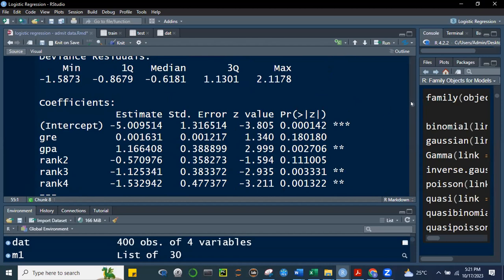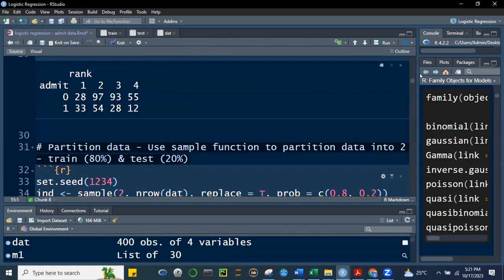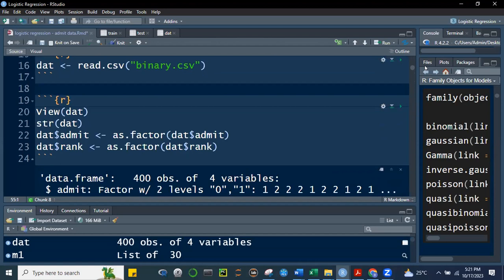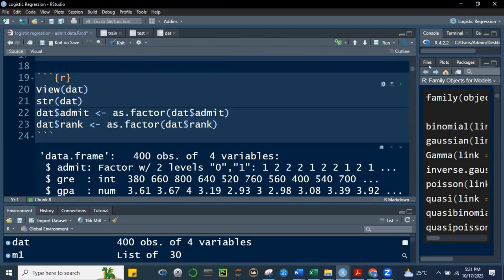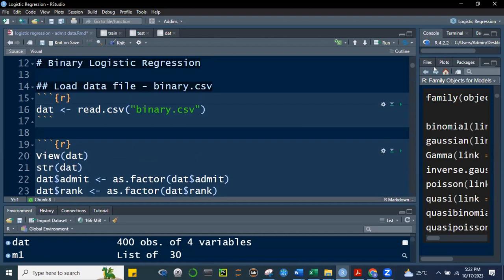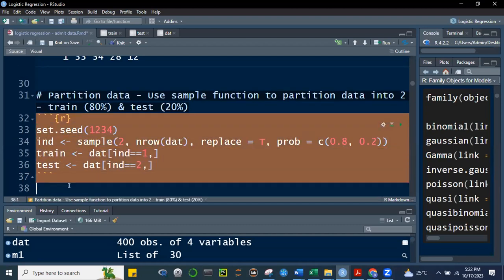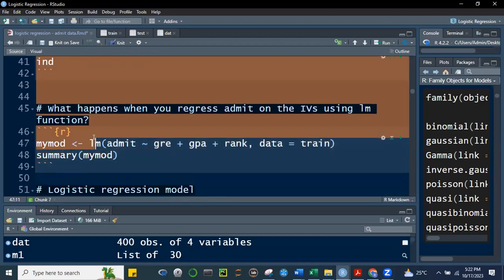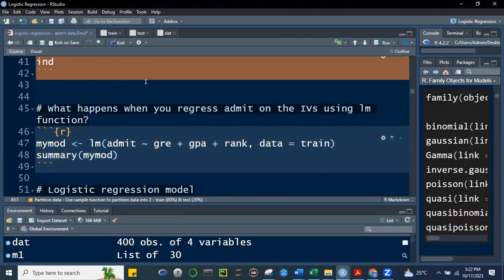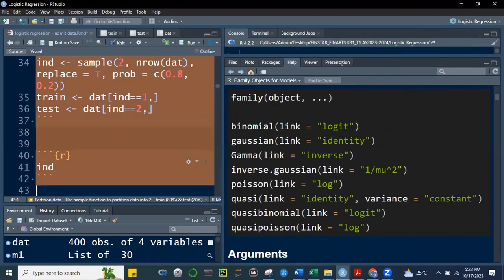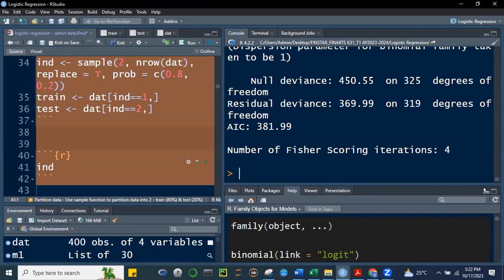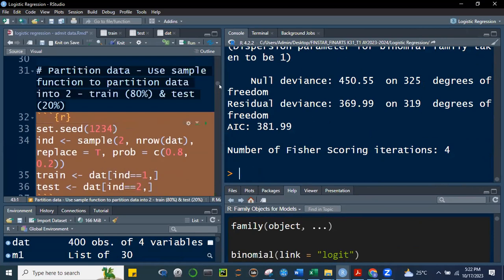So let's do this, class, no? Siguro gawin natin ganito. Let's see if something will change. Ang gagawin natin, I was thinking of running this, having a different set.seed. Sige nga, class, copy muna natin to. Ulitin lang natin. Dito na lang natin i-run sa console, Control V. Oops, mali. So ang question kasi, what if we have a different set.seed?